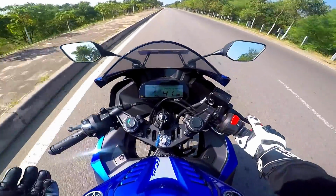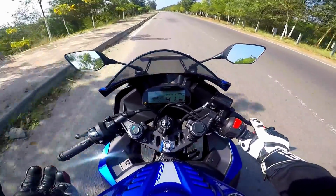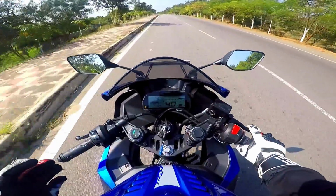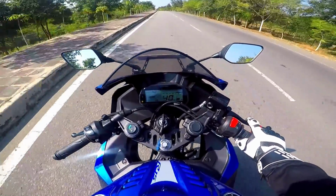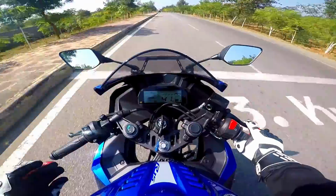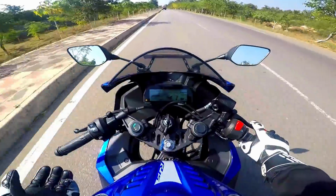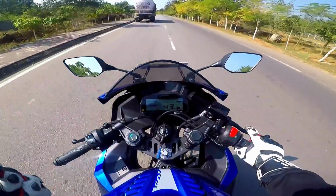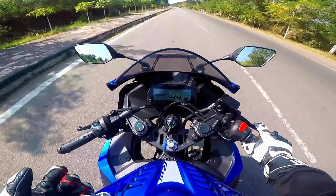Bikes that are offering upside down forks, there are a lot of complaints about the fork oil leak because our city streets are filled with potholes. So these are not ideal conditions for the upside down forks to feel comfortable. If you have USD forks, the track is the ideal place where you can really enjoy the kind of front end feel and the reassurance that upside down forks have on offer. But in real world conditions, especially our Indian road conditions, I feel the regular conventional telescopic forks are a better deal in terms of offering hassle-free maintenance and also preventing any kind of fork oil leaks.